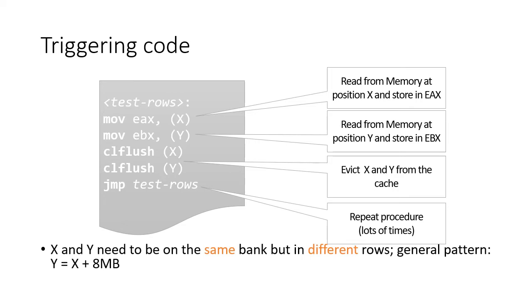Oh, so one quick note is we need these to be on the same bank, but different rows. It turns out that the way physical addresses are mapped into banks is pretty well determined by your memory controller. Typically, if you add 8 megabytes, you'll be on a different row, with the data mapped sequentially into banks. And so if you access something 8 megabytes further away, then you will be on the same bank but in a different row. And this is determined experimentally. You can just run a bunch of experiments and see, do they actually collide? Are they running on the same bank?